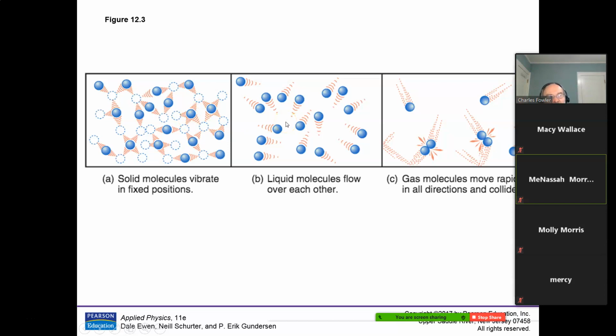What would you suggest? If you had a solid material, how would you get it to become a liquid? Give me a guess. For instance, I go down to my freezer and I pull out a cube of ice. That's a solid, has a fixed crystal structure. It's a solid, has a fixed volume, a fixed shape. How do I change that to a liquid? Pretty simple, isn't it? How?